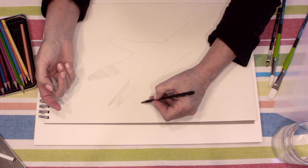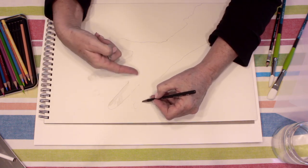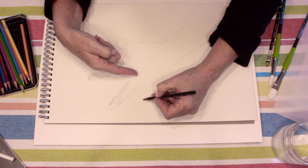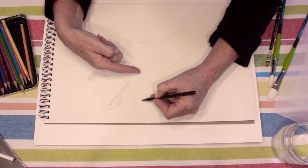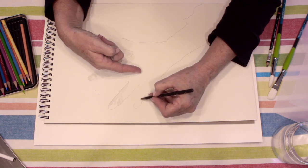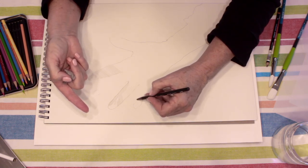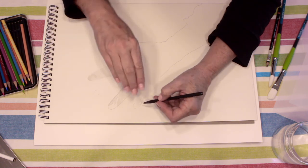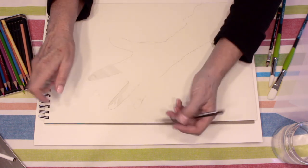When your lines are this light, you can go over them and even change what's called their line quality. That doesn't mean if they're a good or bad line — it means what kind of qualities they have, kind of like we might say a person has a quality of being nice. And these are these little lines here — you see me just teasing these in.